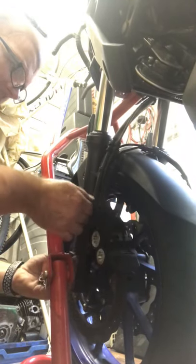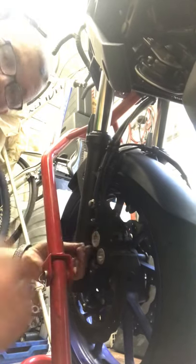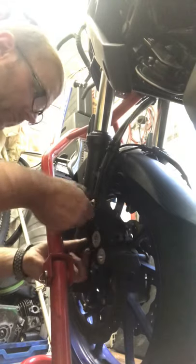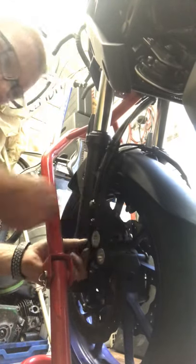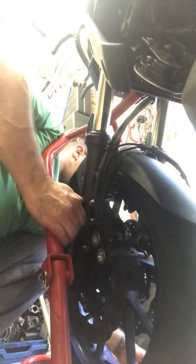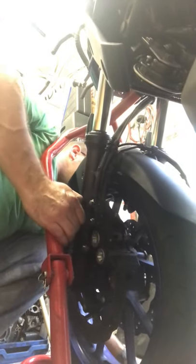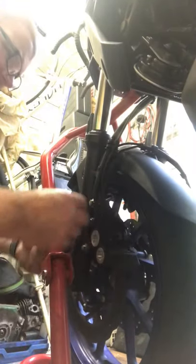Right, line that up. You could grease all these up, copper slip and that, but it's just a bike. It's just a bike. In all truth, I'm going to be fettling with it a bit anyway, so. Reach the socket. Socket.